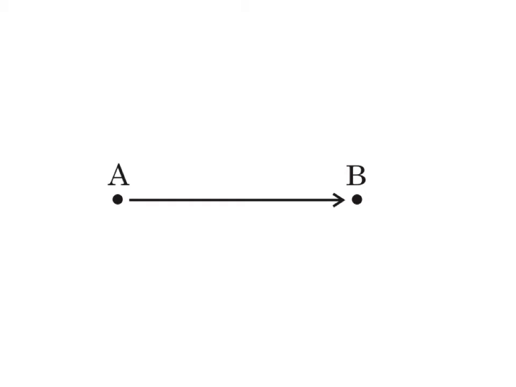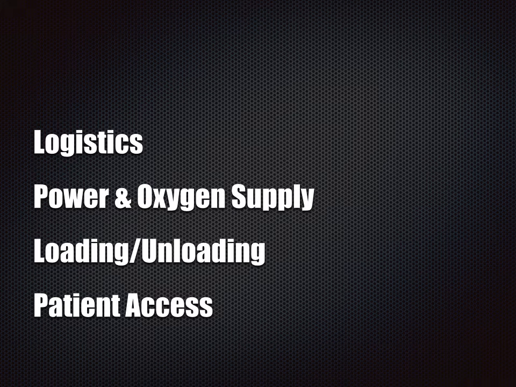Core to both pre-hospital and retrieval medicine transport is the movement of a patient or patients from point A to point B. However, there are a lot of factors, both clinical and non-clinical, that need to be considered and addressed before and during transport. This talk will focus on the non-clinical technical aspects. So let's look at those transport platforms across the following headings: logistics, power and oxygen supply, loading and unloading, and patient access.